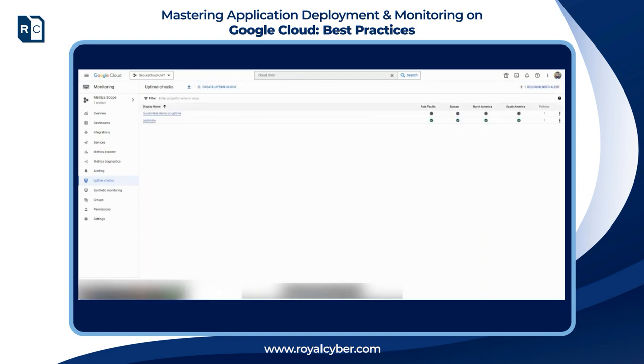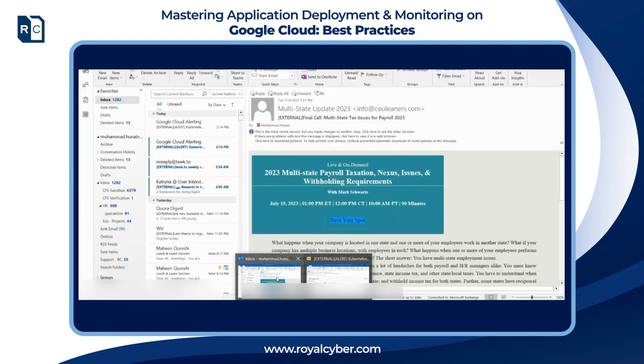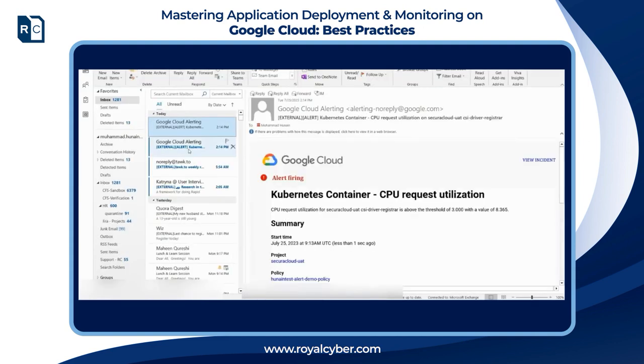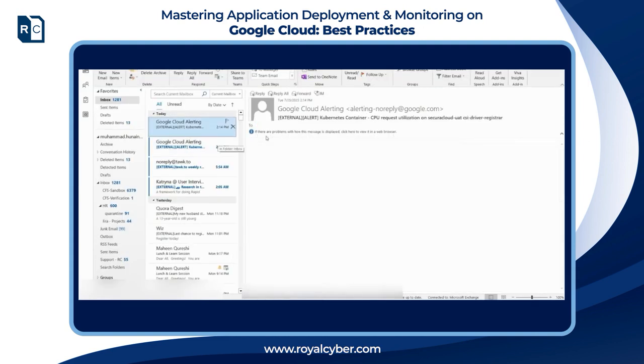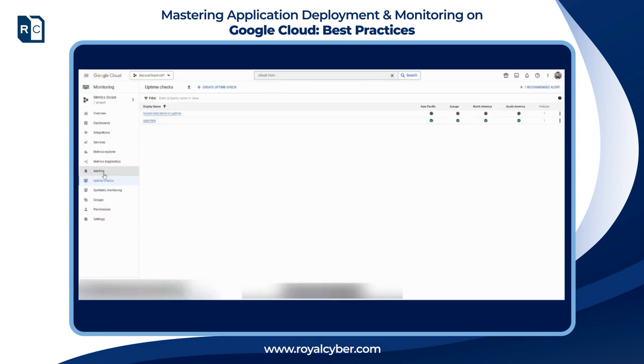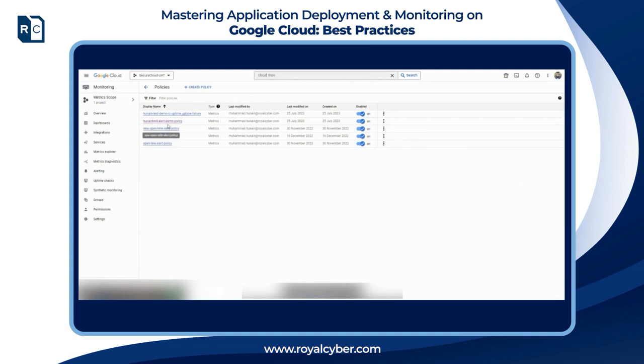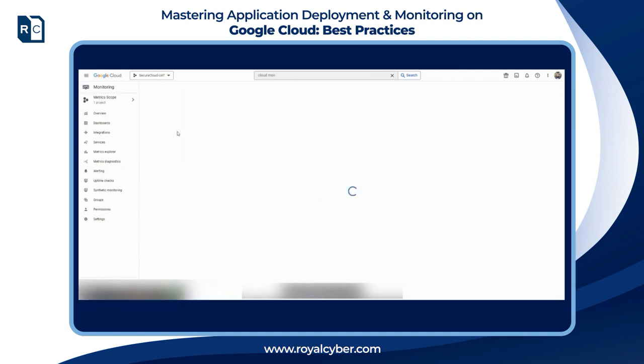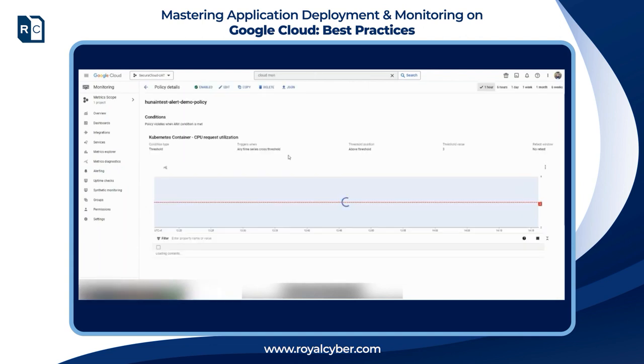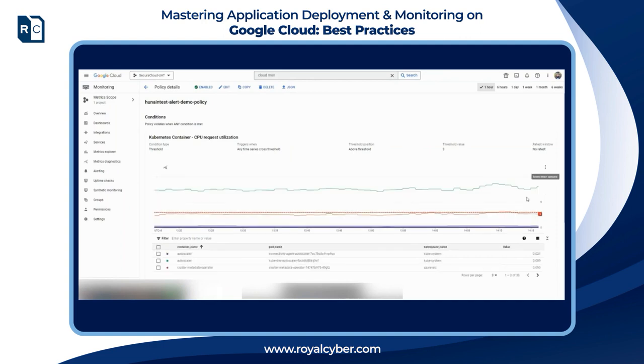Coming back to that specific alert which I've received, this is the alerting condition which I've received. Now what I'm going to do is go back and try to fix that specific issue. We can see within the incident, we've received 2 incidents firing. This specific incident summary is also here. So if I just go and correct my threshold policy, because of course I cannot forcefully decrease the request count.